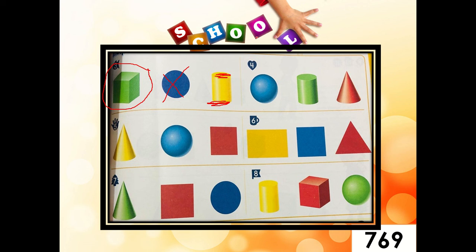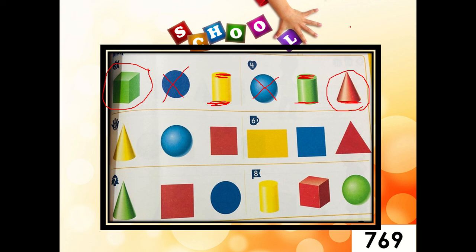I am a solid figure. I can slide. I have only 1 flat surface. What shape am I? Again, I can slide and I only have 1 flat surface. What do you think is the answer? Yes, you are correct. It's a cone because the cone can slide and it has only 1 flat surface. The sphere cannot slide. The cylinder can slide, but cylinder has 2 flat surfaces. Did you get it? Very good.